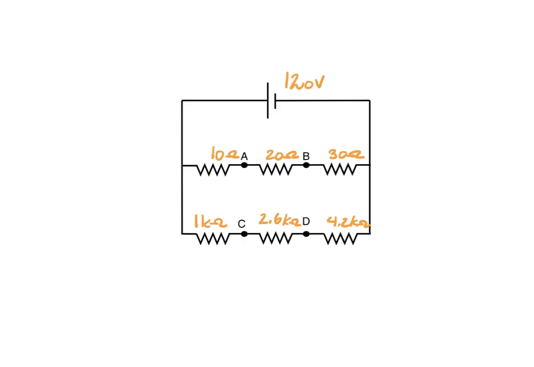First, let's look at our first branch. We need to determine the current going through this branch to find the voltage drops across each resistor. There are other ways to do it, but we'll use this method because it's fairly easy. I have 30 plus 20 plus 10, so 60 ohms total. If I take 120 volts and divide it by 60 ohms, I get a current of 2 amps.